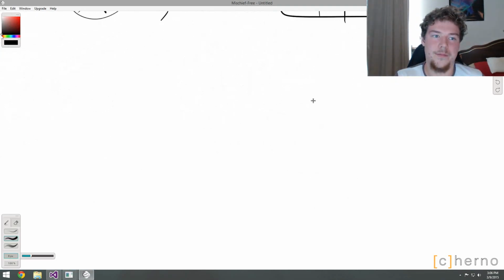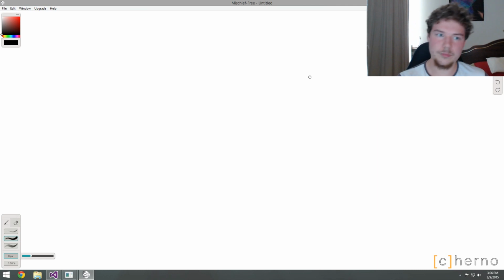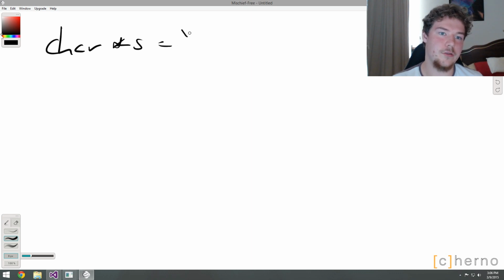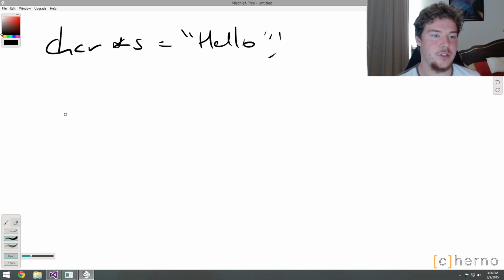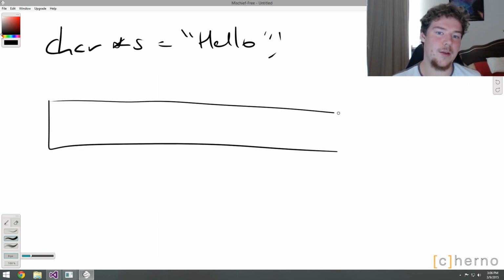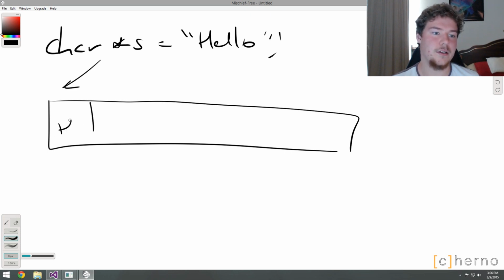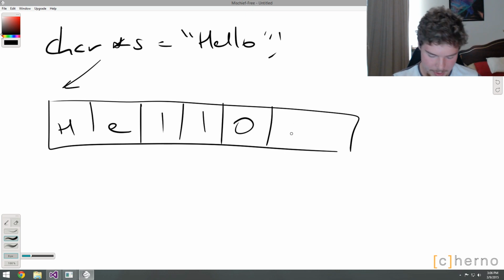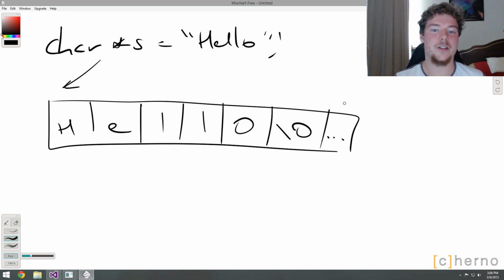Because if we look at this one more time, and we have something like an array of characters in this case, and this character string is equal to, again, something like hello. What happens is, and this conveniently takes up 1 byte each, which is nice to draw in memory. If we have our RAM here, and S is a pointer to the very first letter, so something like hello. We've got a termination character at the end, a \0, which I always forget how to draw. And then we might have other data there.